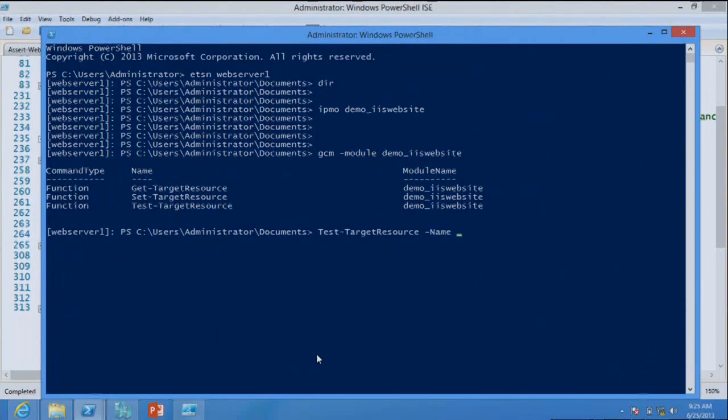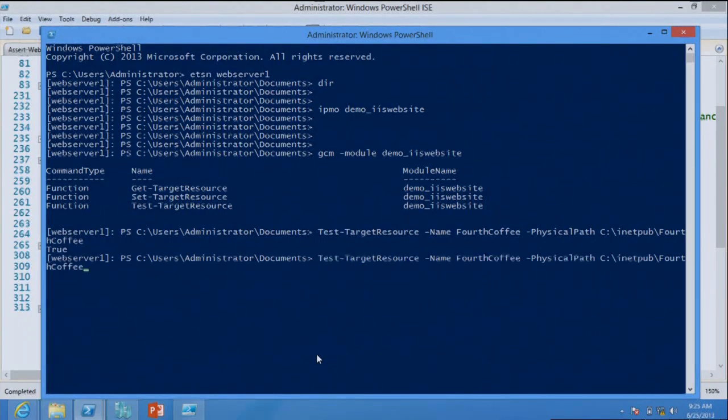Name, tab, thank you, exactly. Fourth Coffee dash physical, tab C. And there it is, it just returns true. That's its whole job. Or false. So all it has done is guarantee that you can actually do that, and it's fun to just go out and test it. It turns out that was particularly useful. So that was your question earlier: yes, you can actually reach out and touch it.